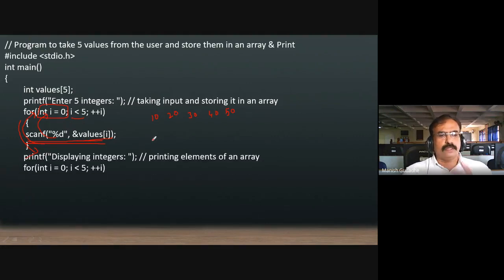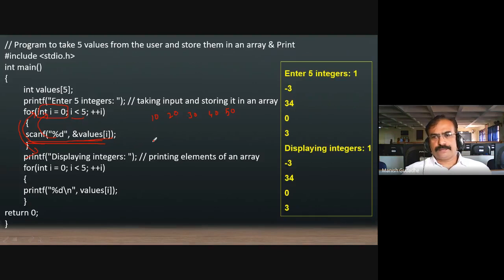In a similar fashion, with a similar for loop, I can print all the elements. So this is a very simple program of accessing an array, and this will be the kind of output you are going to get. As we don't have \n here, it is going to take the input value here, and after each input you are pressing enter and giving the input. It's not necessary, you can also give the input by separating the values with a space. So either way is possible.